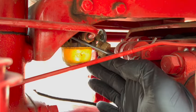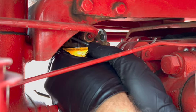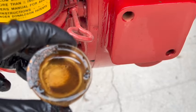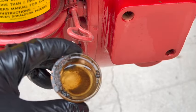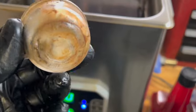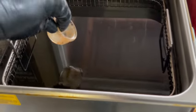All right, we'll get the bail out of the way. See if the bowl actually came off. Yeah, that's a good thing we took that off. We'll get all that crud out of there and get a new gasket for it and reinstall it. I'm gonna go ahead and put this in the ultrasonic cleaner for a while we're doing other things.